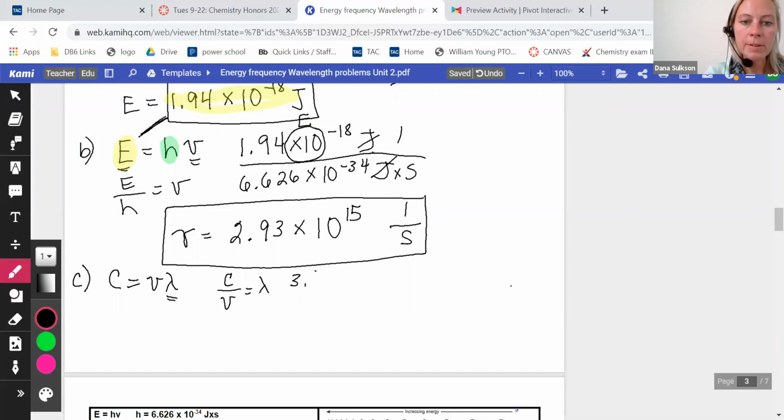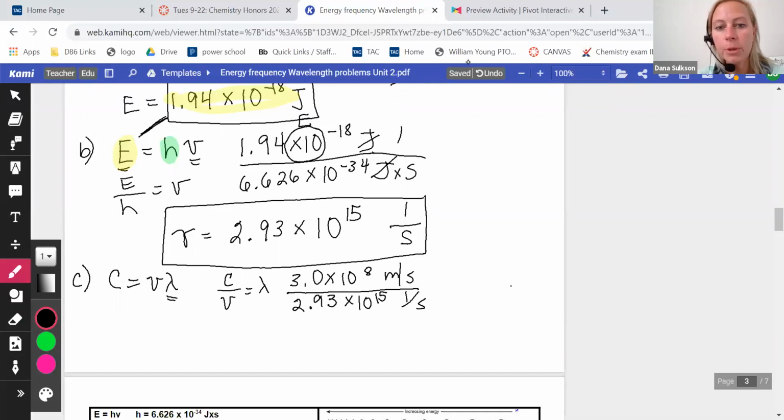I'll round my speed of light since I believe that's what my students had said they were used to from last year. And then I use my frequency from the previous problem, and 1 over S. Let's take a look at that unit really quick. S is going to cancel out, and I'm left with meters, which is what the answer should be. I'm not done yet, I'm going to have to convert it, but let's do the math.